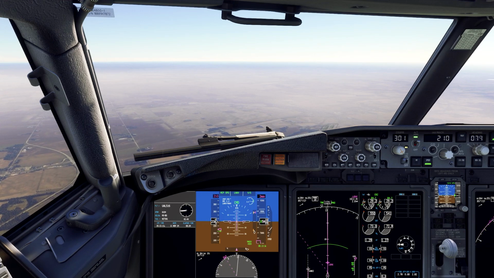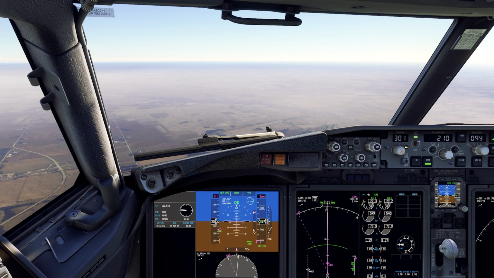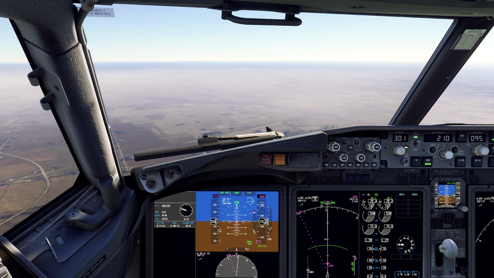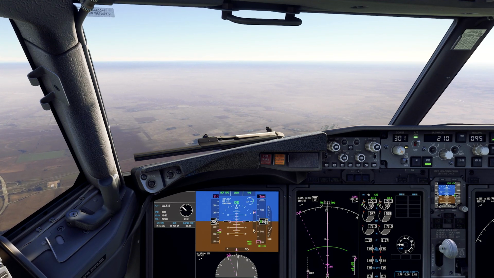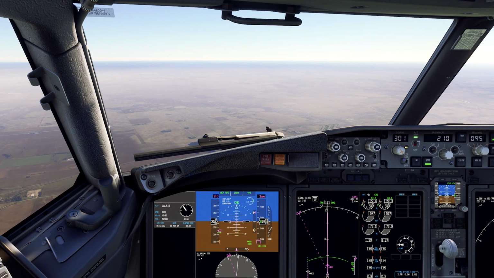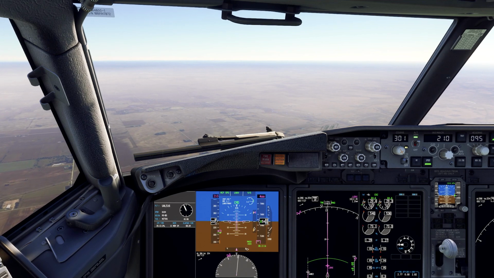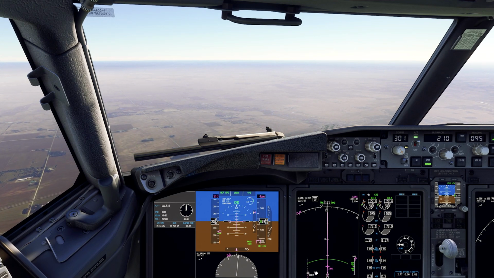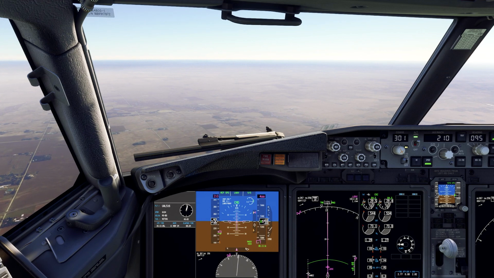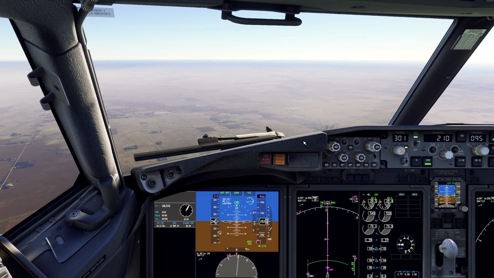Alright, so they want 095. I'm going to go ahead and pop that in there. So a little off to the side there, to the left. And I'm going to go ahead and put in an altitude of 4,000 for a hold at this point, because over here, this waypoint is 4,000. That's the entry point. So we want to make sure we're not any lower than that.